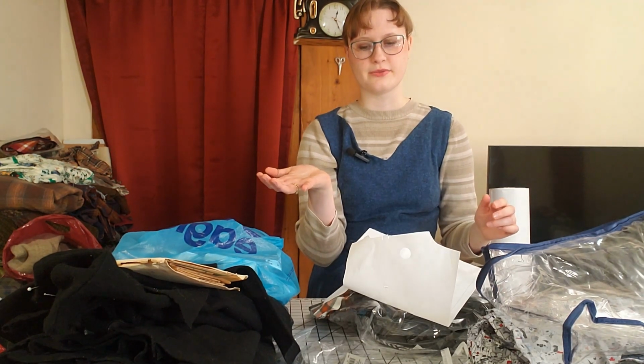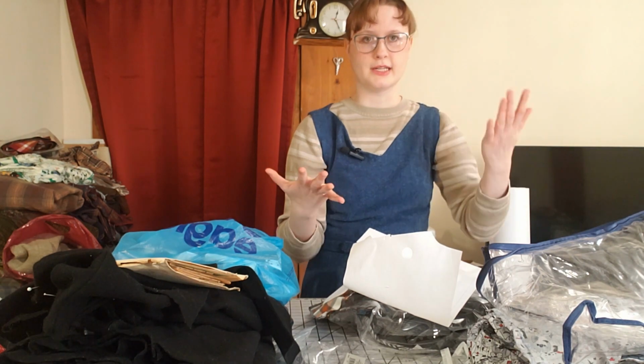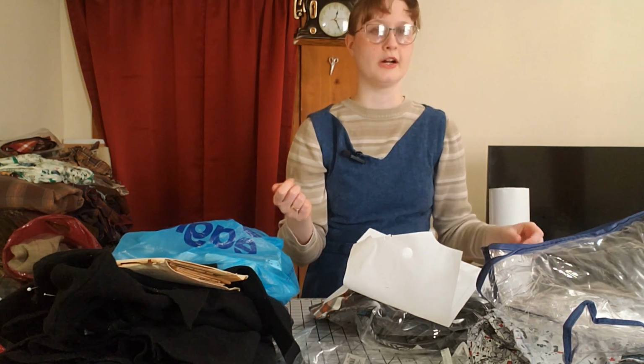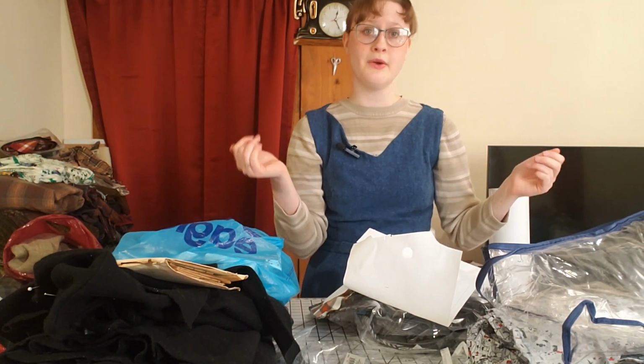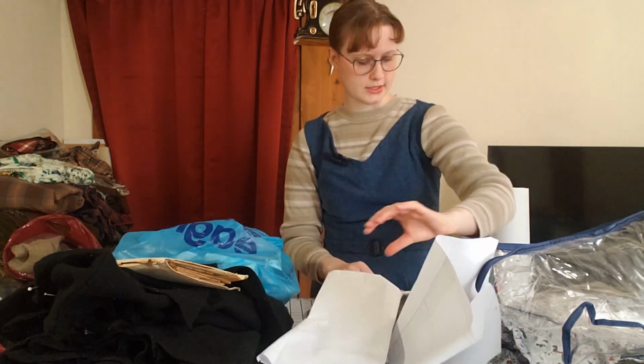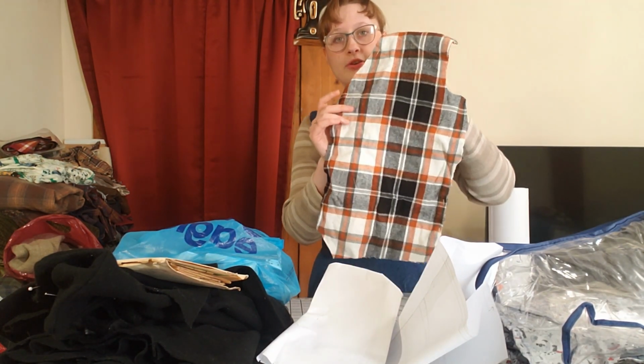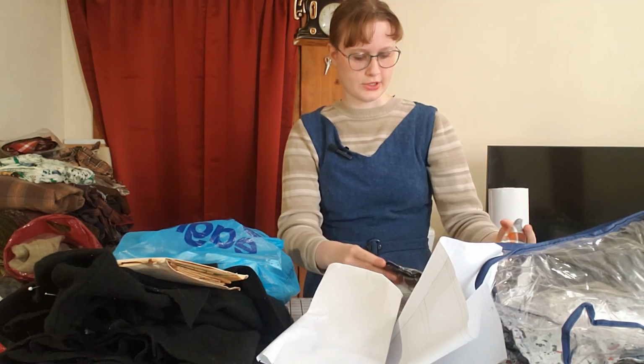And because the last one I showed you was too big at the top of the back, I altered the pattern and cut this one out, and I was going to test it out to see if that would fix all my problems. And then I never made it up. But this, I got a remnant at Joann. It was 1 yard, and I was able to cut out this vest, and I have a skirt that's already made in this plaid. So I figured that'd be cute.